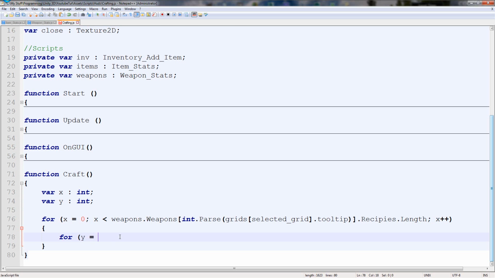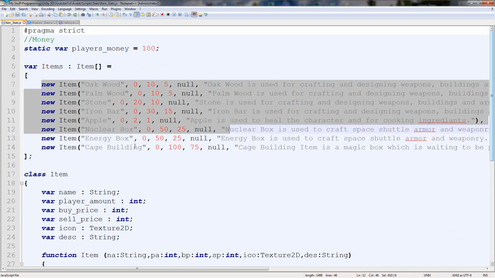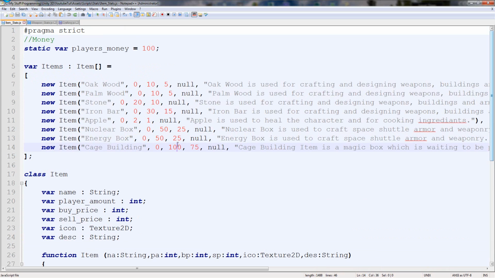So here's where we start our next for loop. So for y equals 0. Y is less than, and here is where we start searching item stats. So we have got no idea which material it could be. It could be thousands of materials, but it's still got to search it unless you specify the ID. It's up to you.